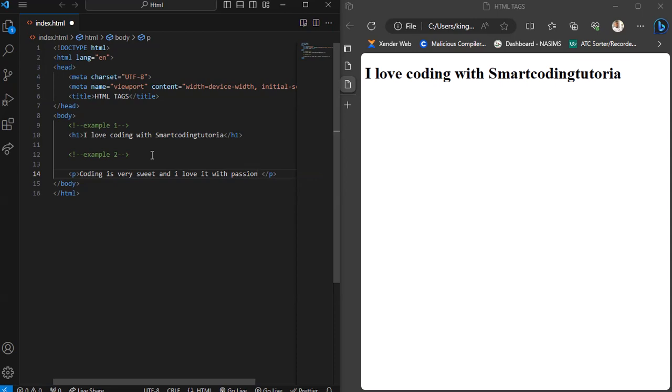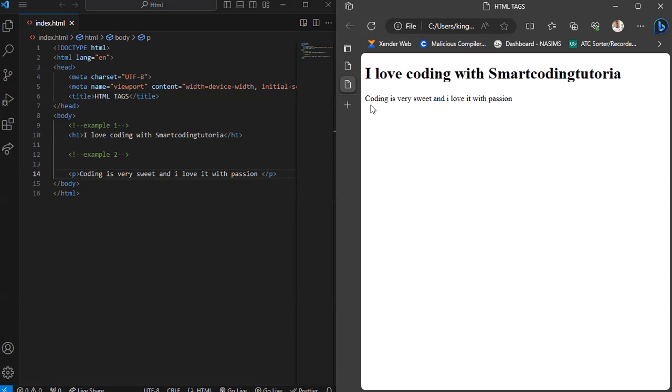So if I save this and refresh the browser, we are going to see the same thing. You now see that there's a difference between the heading and the paragraph. The heading is always bolder than the paragraph. Okay, now this is for the tag.